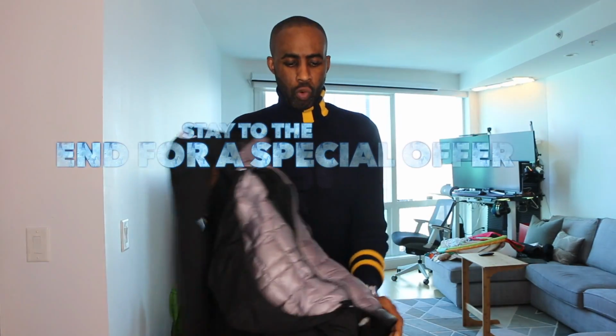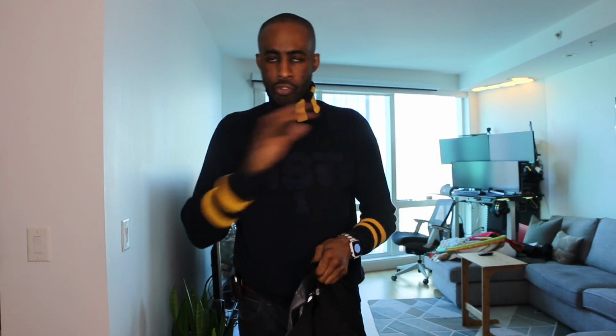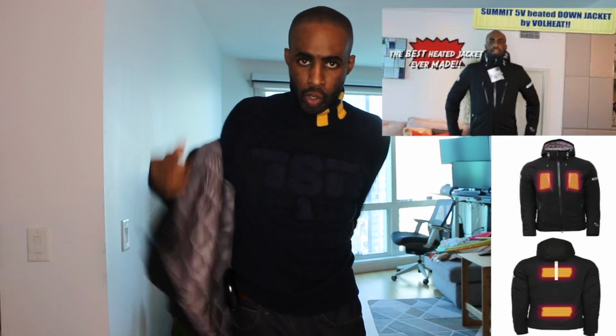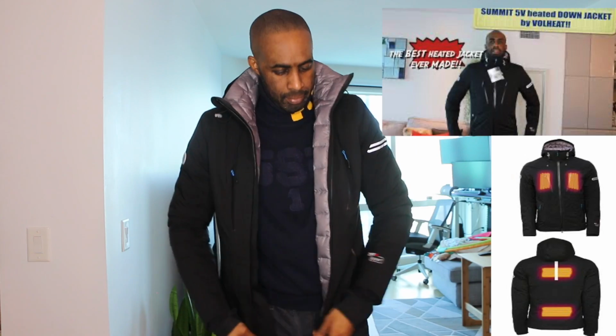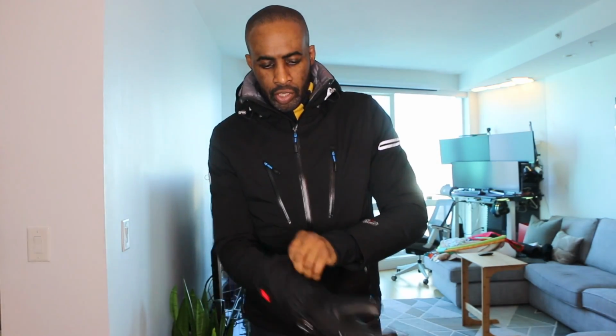I'm gonna try these on. Now, a couple things. These gloves are made for extreme heat, when you need extreme heat for the extreme cold. So I'm gonna couple this with the very best jacket that I have, which is the VOLTHEAT Summit Jacket. Now, let's pop this here. Now we're going to turn the glove on high, and we're gonna pop it in.